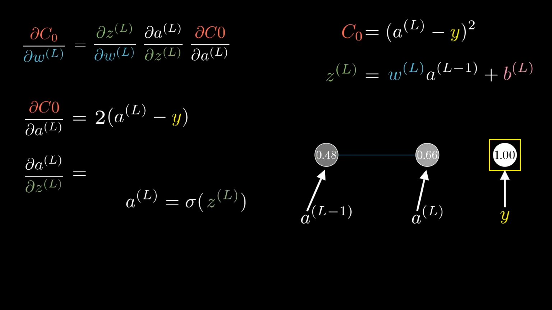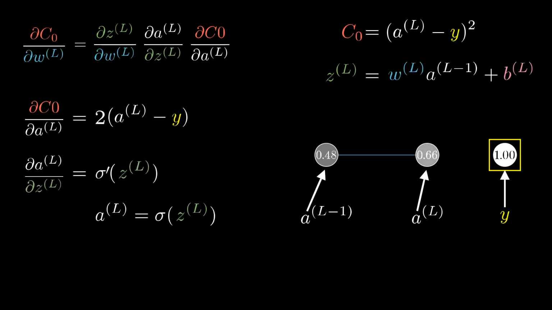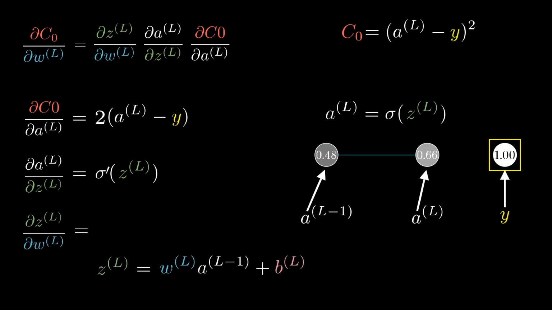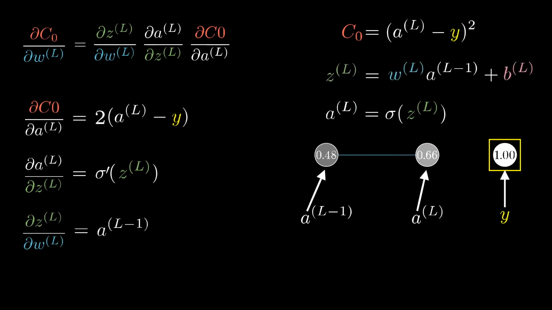The derivative of a^(L) with respect to z^(L) is just the derivative of our sigmoid function, or whatever nonlinearity you choose to use. And the derivative of z^(L) with respect to w^(L), in this case, comes out just to be a^(L-1). Now I don't know about you, but I think it's easy to get stuck head down in the formulas without taking a moment to sit back and remind yourself of what they all actually mean. In the case of this last derivative, the amount that small nudge to the weight influenced the last layer depends on how strong the previous neuron is.